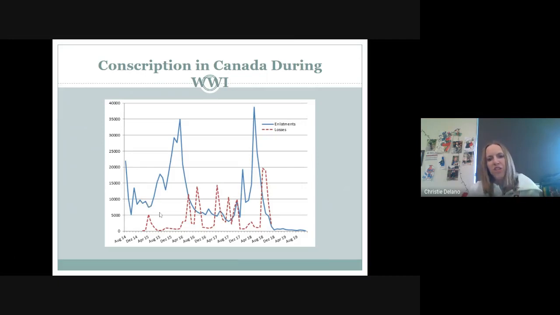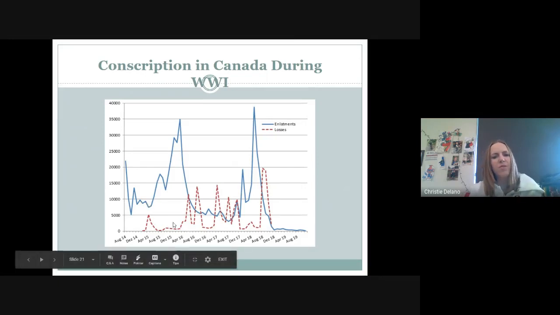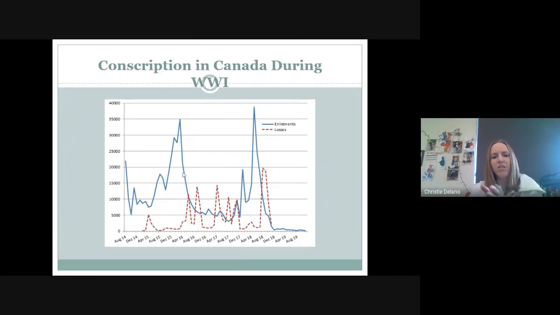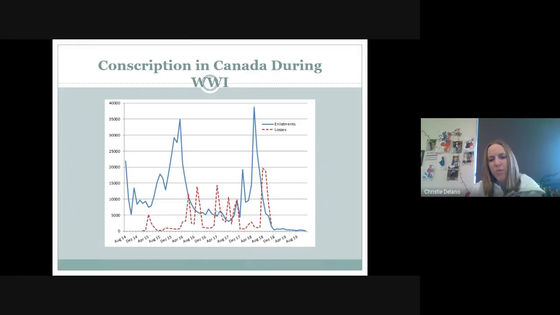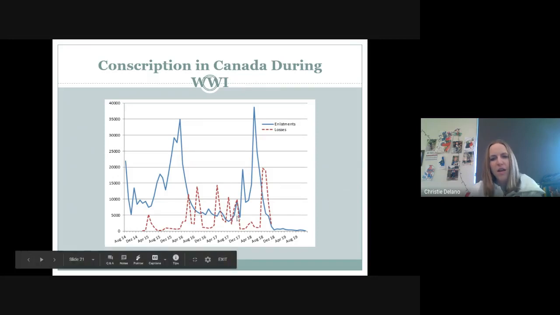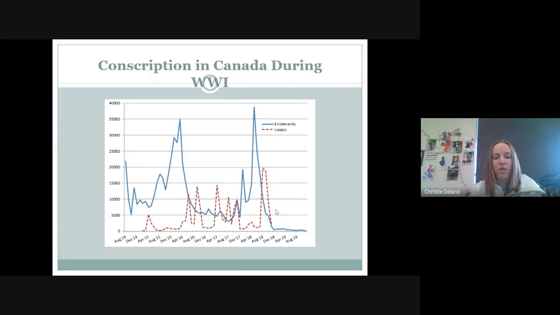Then the war is raging on, but Canada's not experiencing a tremendous number of losses, so enlistments increase. But once we start experiencing losses, that's when we see the dip in enlistments start to happen. And as you can see, we've experienced tremendous loss between April 1916 and December 1917, right? Low numbers as a result. In 1917, the Military Service Act gets implemented, and now those enlisting are largely conscripted in.